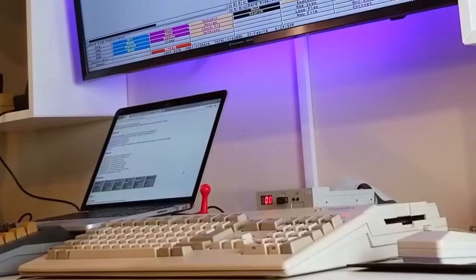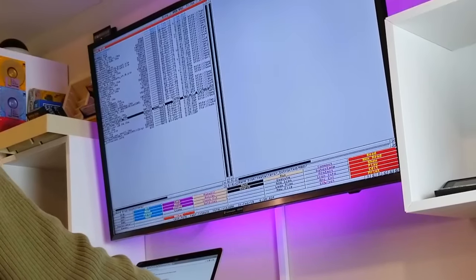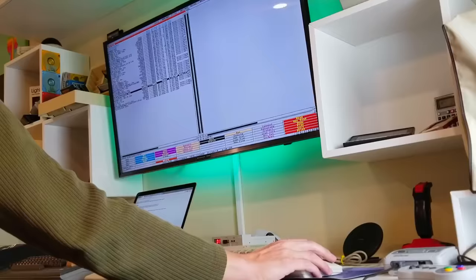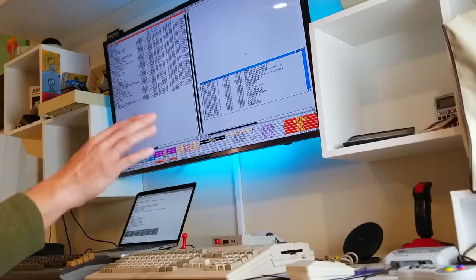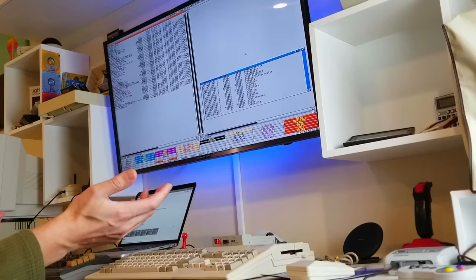Well, I've got the LHA network boot disk file there. I'm just going to extract that to, I think, drive DF0. What is this, 1987?